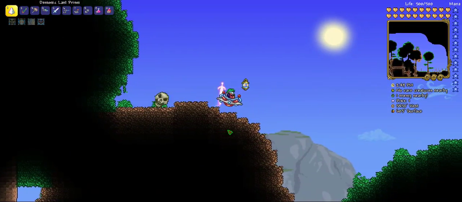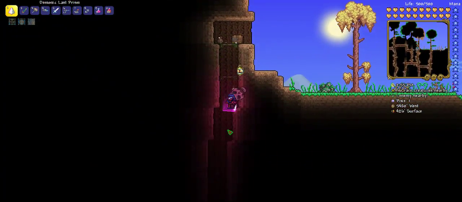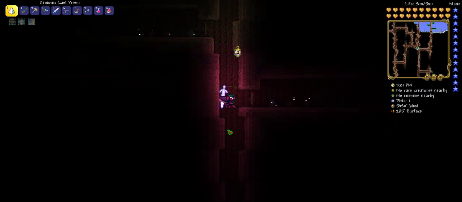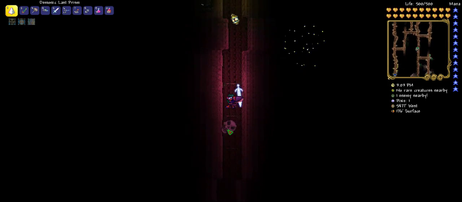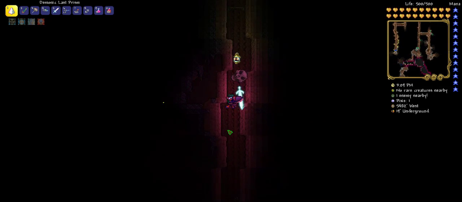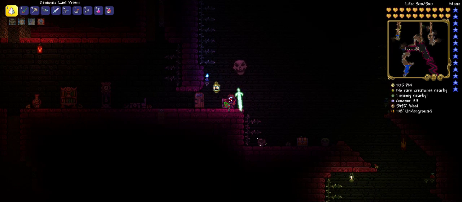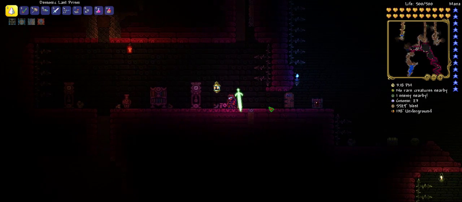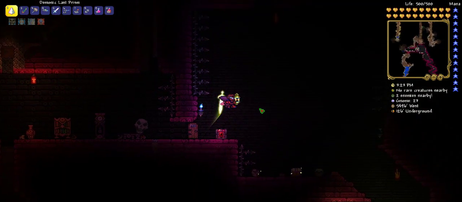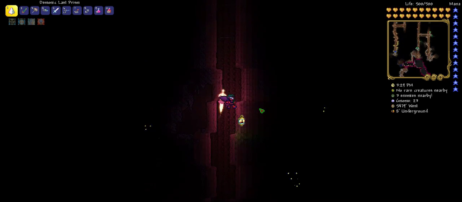This is the tree that the dungeon is under. Well, I can show you. As you can see, it is the dungeon. I think that's a crimson chest. Gotta be careful, because it does count as underground, so Dungeon Guardian might appear.